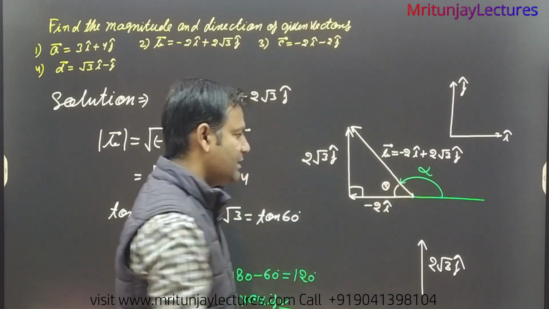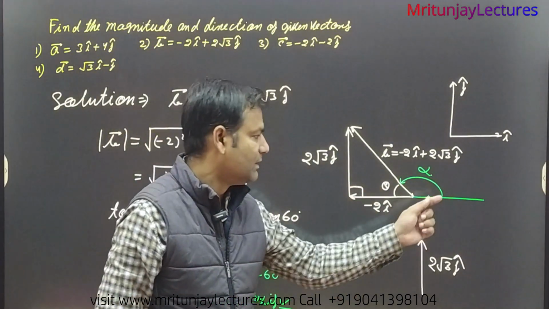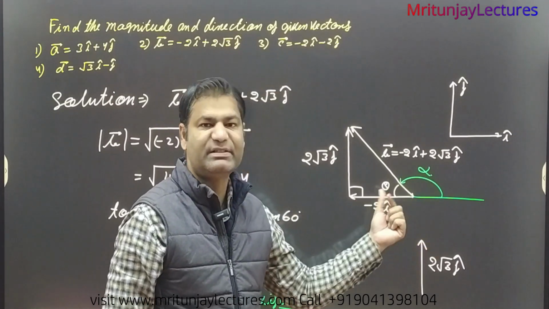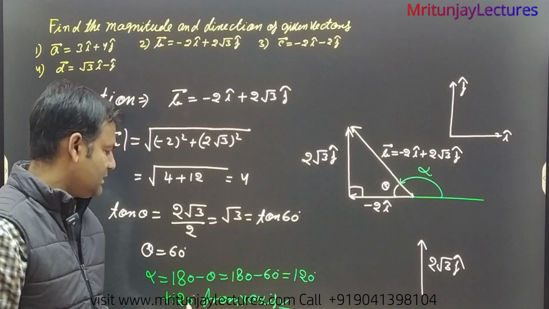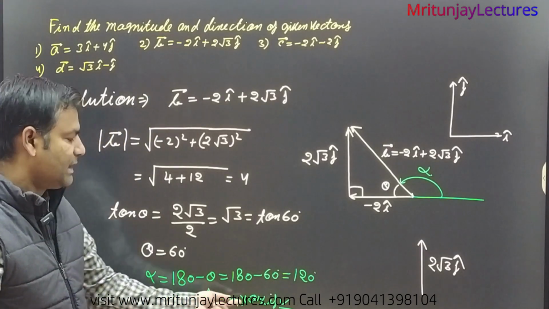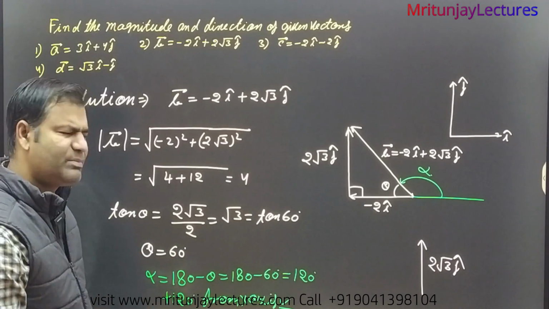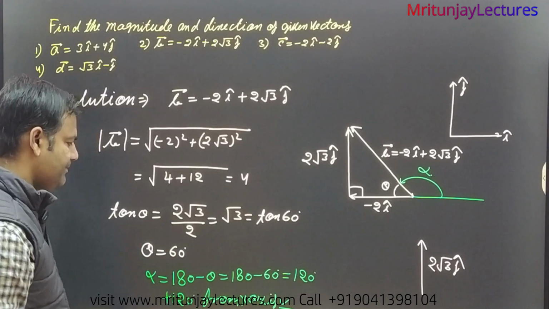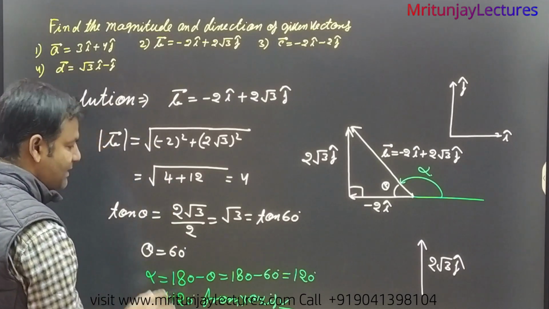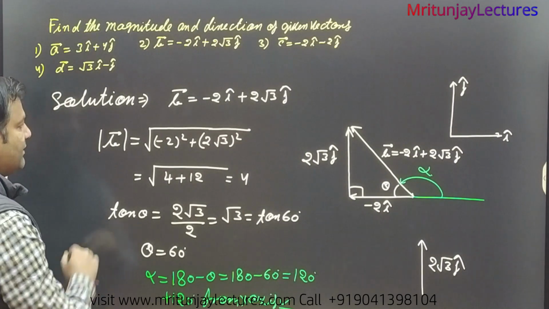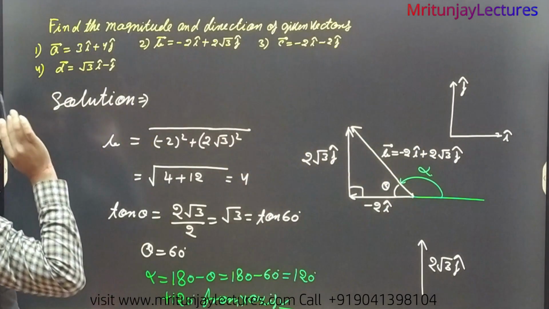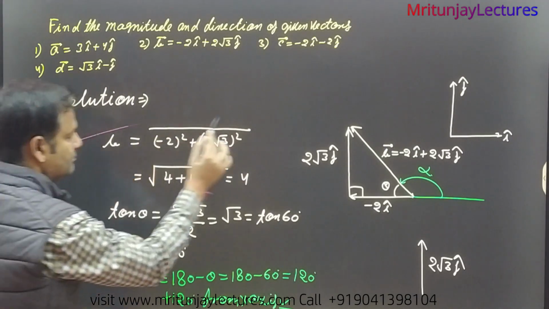After you determine that angle, I know that this is a straight line, so the total angle is 180. 180 minus theta is alpha. That is called 120 from the positive x-axis. Is it simple? Okay. Now next, question number 3. First of all, try it yourself. If any doubt, then comment, and I will discuss it again.